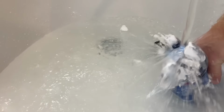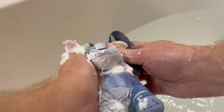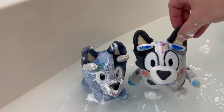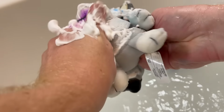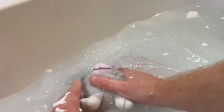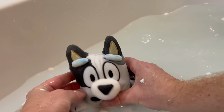Looking good. Okay, let's rinse you off. Perfect. Looks awesome. All right, your turn, Muffin. Let's get you cleaned up. Let's go ahead and get some soap on you. Looking good. We're going to get this all cleaned off of you. And then when we're done getting cleaned, you can play in the water a little bit. Thank goodness we used a washable marker because it's coming off of your fur. Otherwise, it might have been stuck and you would have been multicolored. That would have been silly.